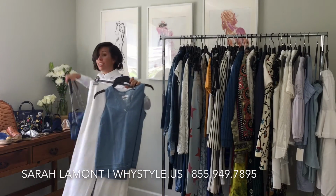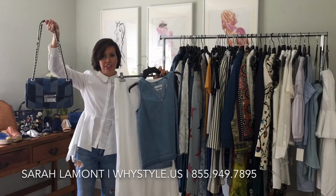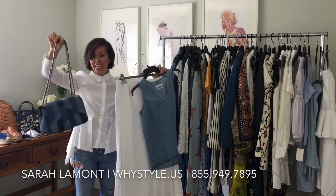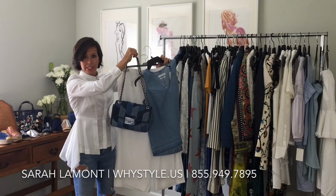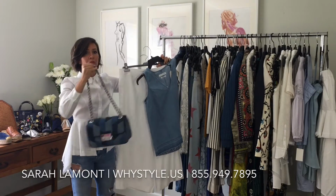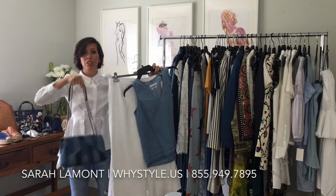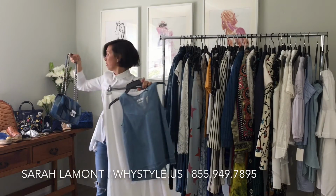Another accessory you could put with it would be this really cool little $250 Michael Kors bag, the look of Chanel. The patchwork denim kind of does the work for you, and by putting that together with this outfit, you seem really edgy without really doing very much on your own, okay? This bag is doing all that work for you, okay? This is gonna be a really, really cool piece. If you like this trend, but don't quite understand it yet, this will do the work for you.